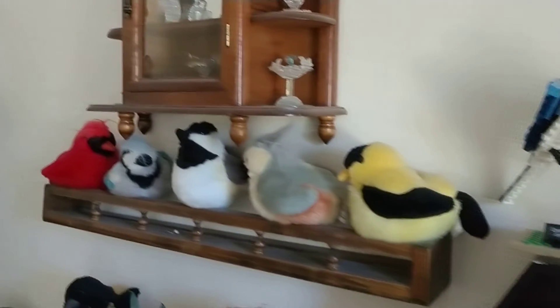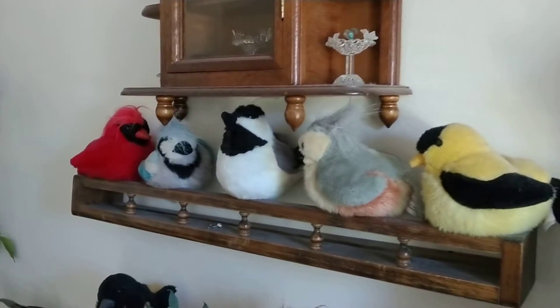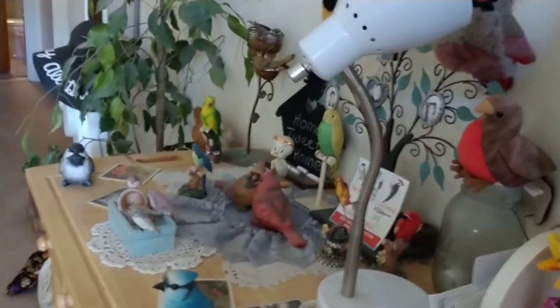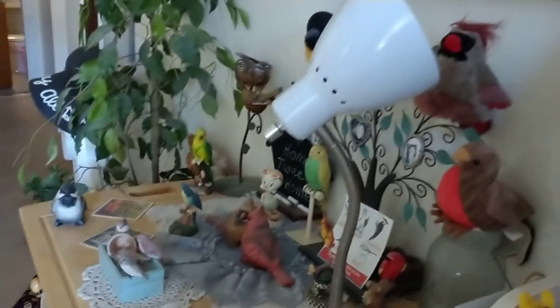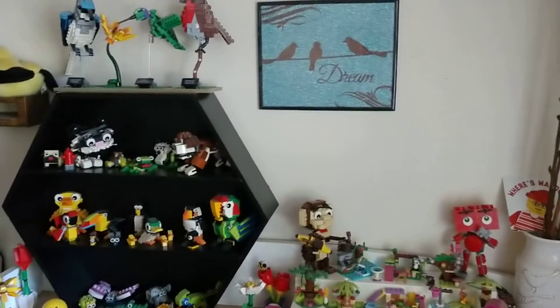You can see a whole bunch of glass menagerie pieces on a few sides of the room as well. There are also some plush birds that actually chirp with the appropriate bird call, a couple of ceramic birds around here, and even more around the room. But we're just going to stick to this corner for now. So yeah, there's a look at the Bird Sanctuary Lego animal display.